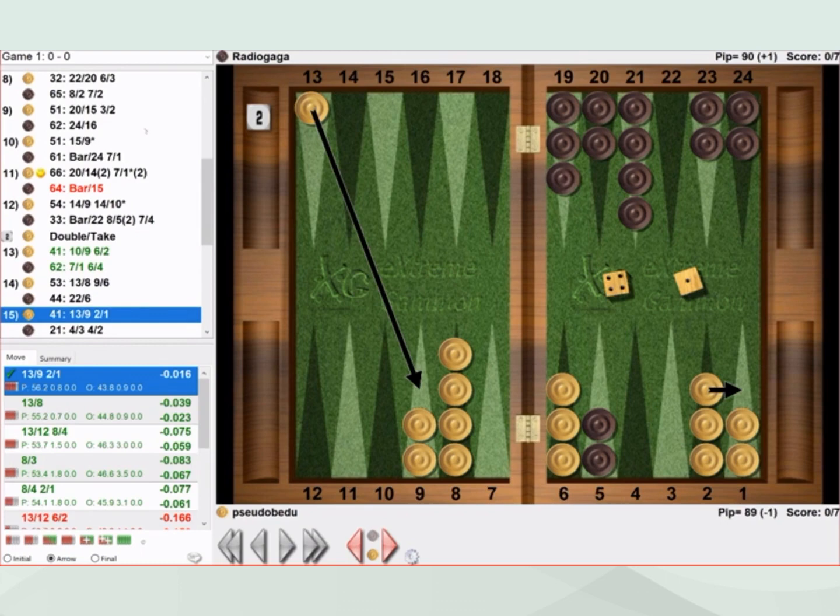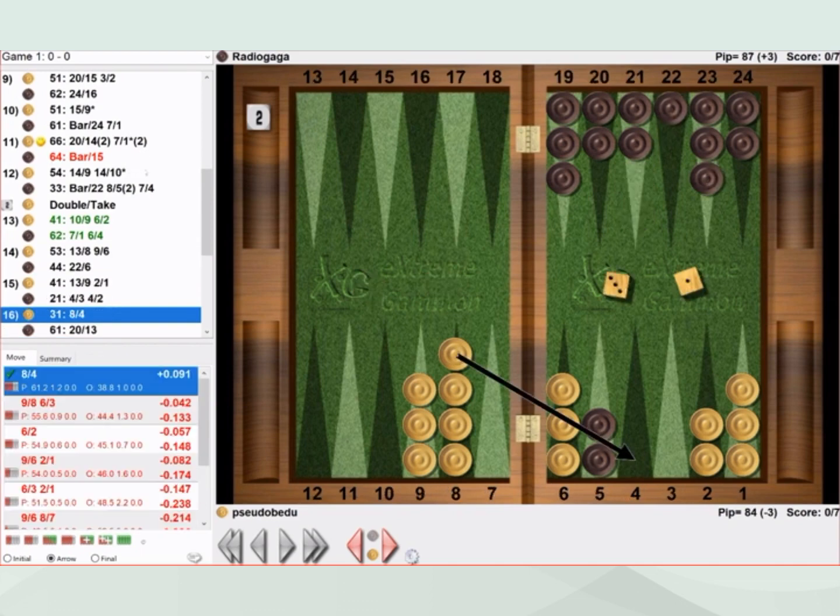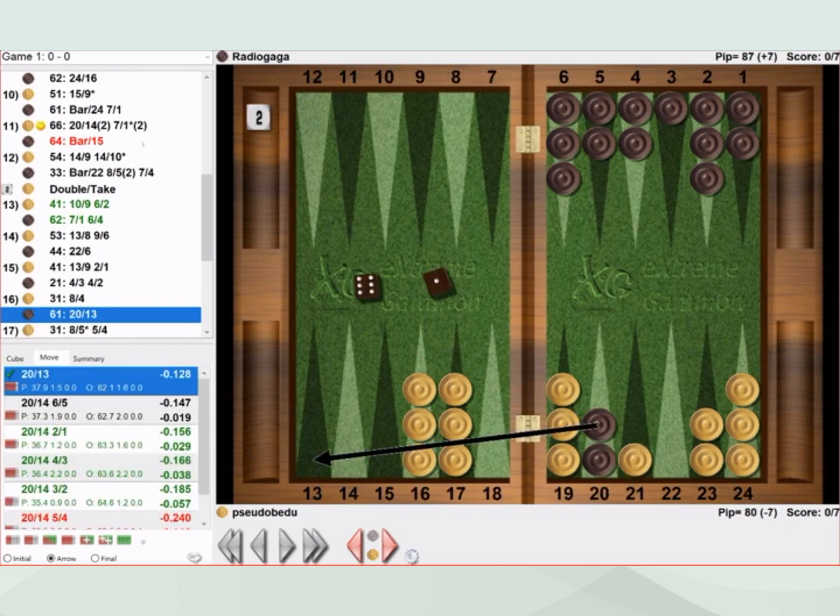Speaking of race, this isn't a good roll for the race, but at least white safeties that blot. And black is also not racing ideally. Wow, this is like a foot race between two octogenarians, very slow. And lo and behold, black is forced off his anchor, right? This was one of the reasons why white doubled against this possibility.